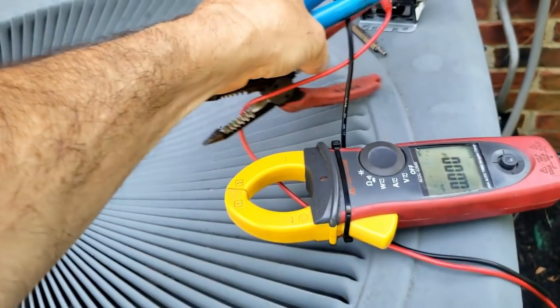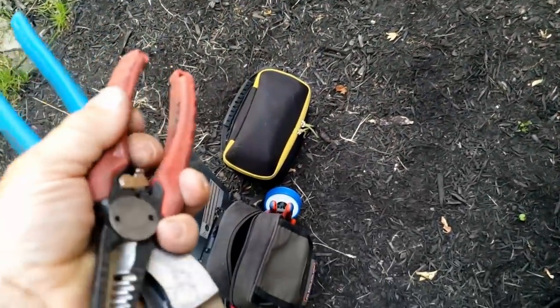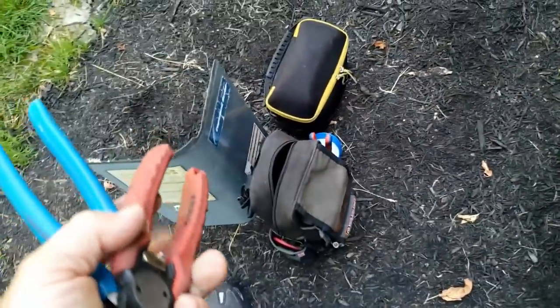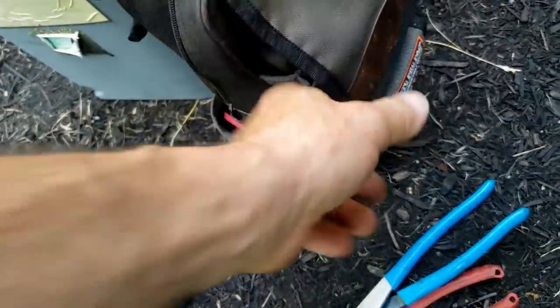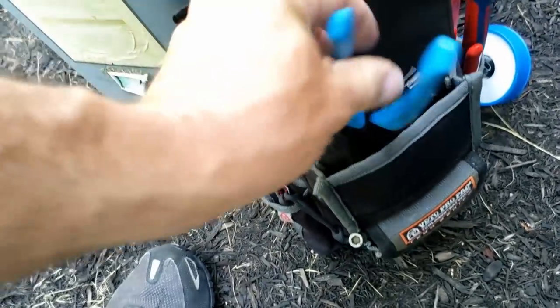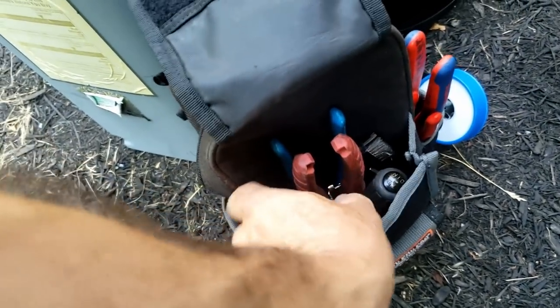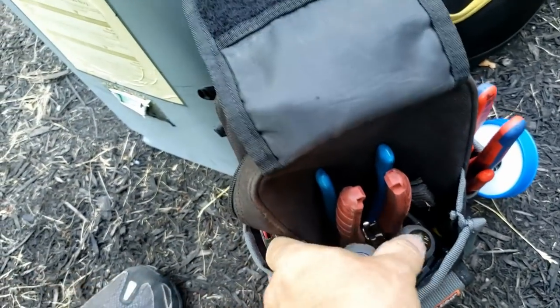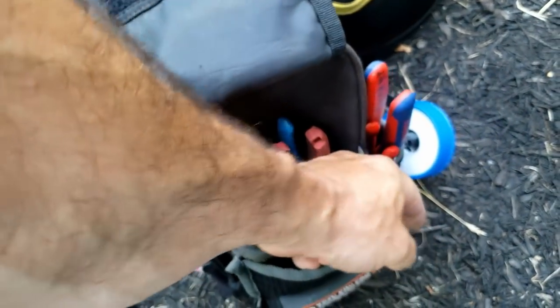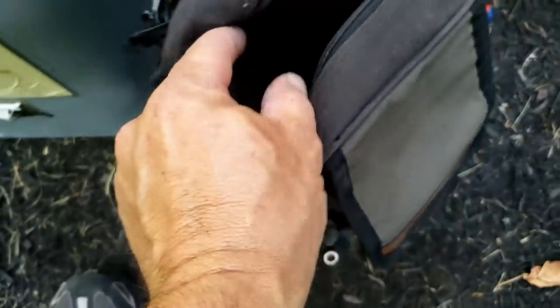This is where all my old tools go to die — into one of my reserve bags. I use this bag for a while and it's okay. I've tried putting the tools in different areas but I've got my most common ones in here and anything I wanted to upgrade got thrown into my new bag. The old ones are in here with all the bare necessities — even got a little electrical wire in there, so I can make a quick repair.